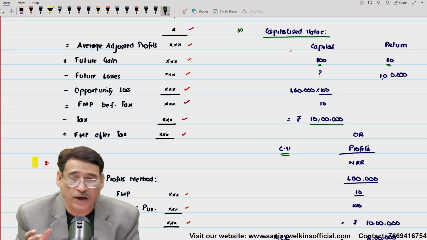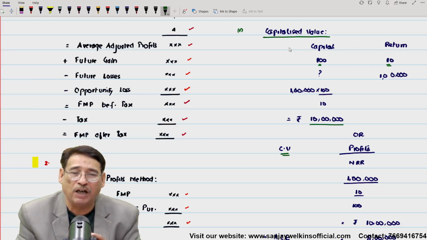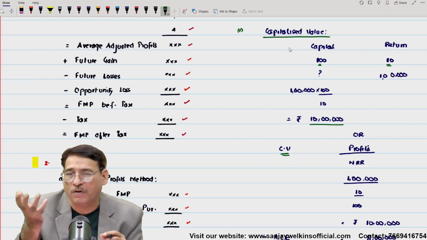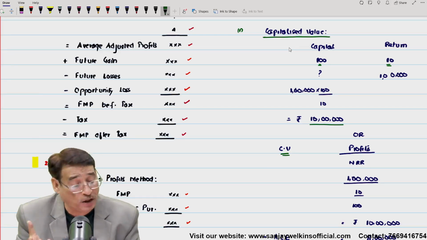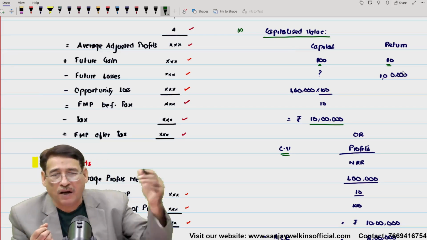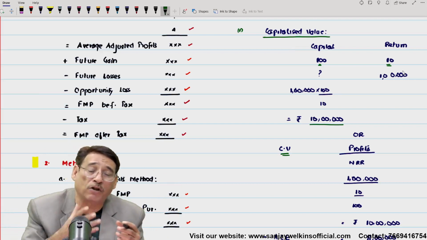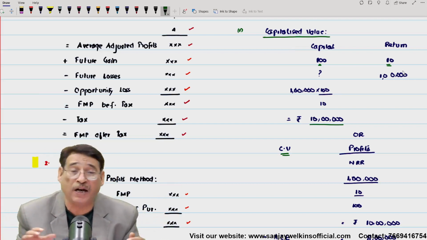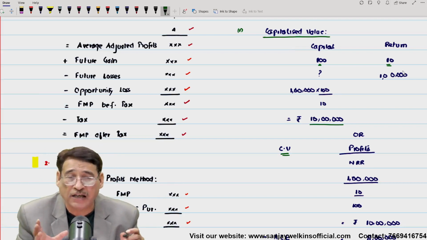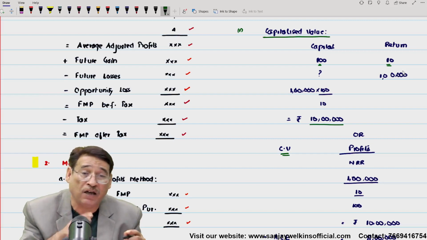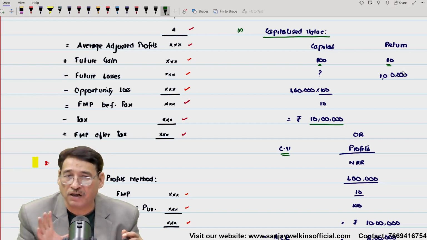So what do we mean by capitalized value? Capitalized value simply signifies the market value of your capital. Because your capital is just about 8 lakh and you are still earning 1 lakh, you are on par with the firms who have a capital of 10 lakh and are earning 1 lakh. So that is why we may say that capitalized value, that means the market value of your capital, actually is 8 lakh. Is it clear to you?